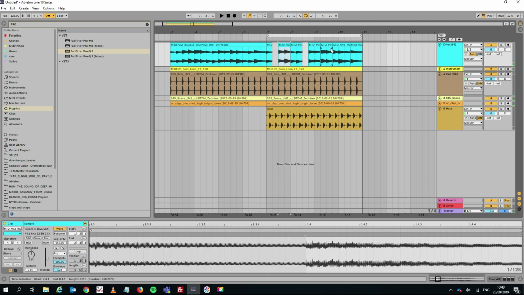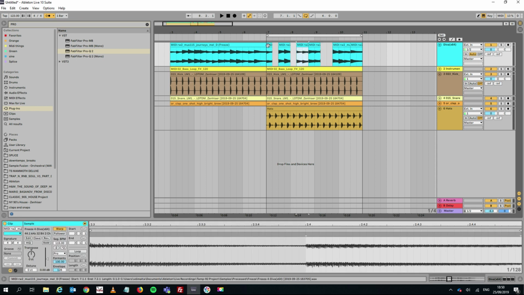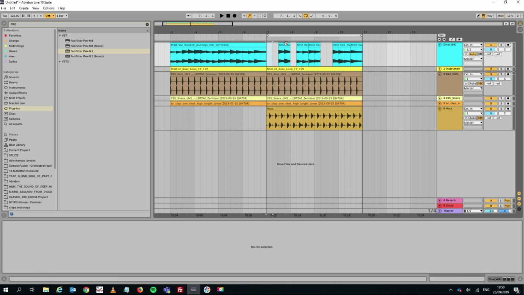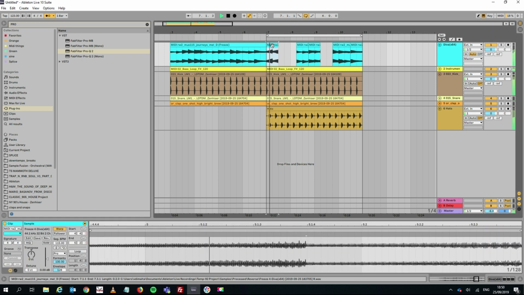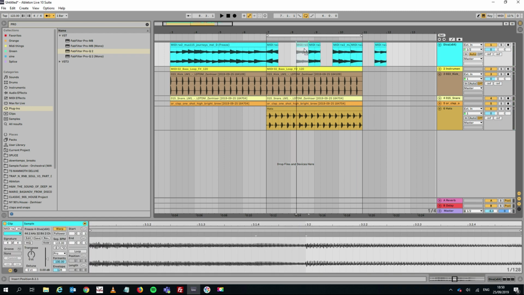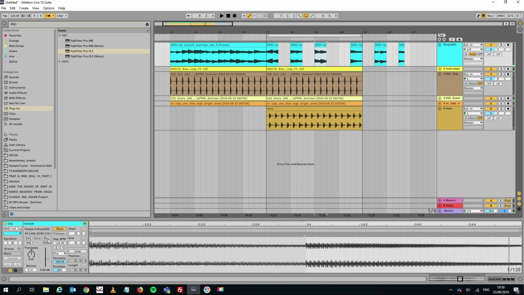No, that doesn't work. So I'm going to delete things. Deleting sometimes helps. So let's just move this way. That didn't work. So let's move this one here. Let's reverse that. Let's take that out of the way. Let's move that in here. Chop that. Reverse.